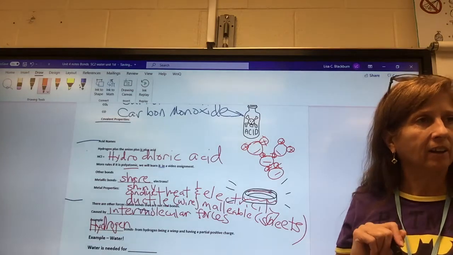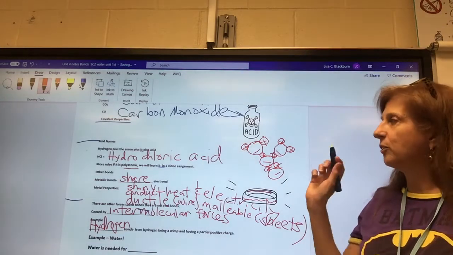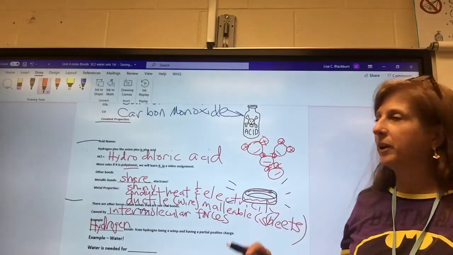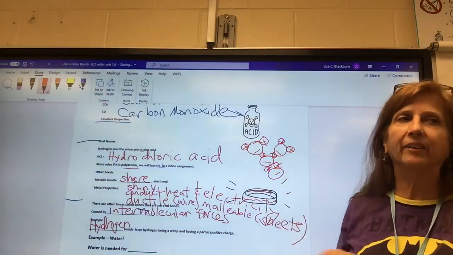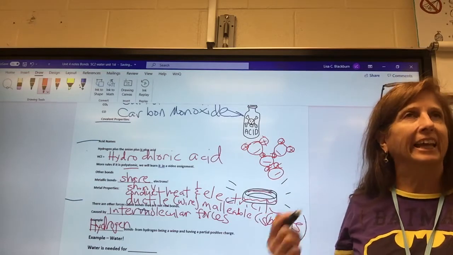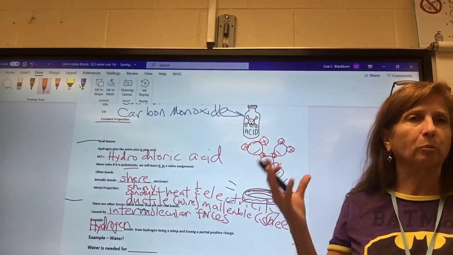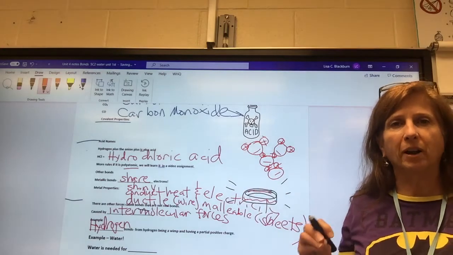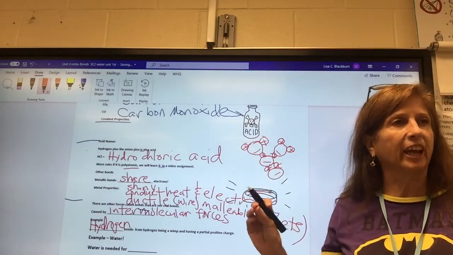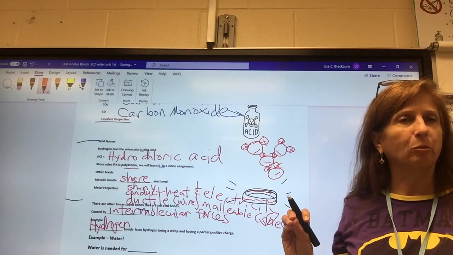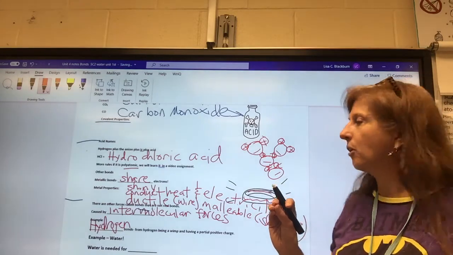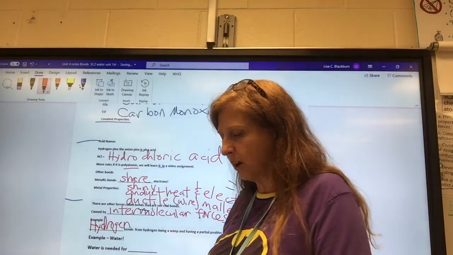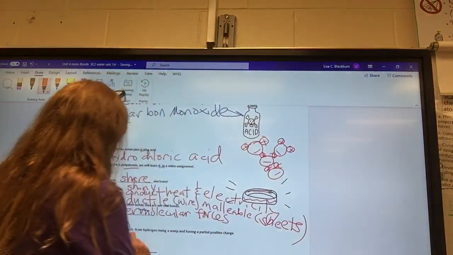Yes? So they're not bonded together, they're just attracted together? They are, exactly. But it's so important, we call it a bond. We call this hydrogen bonding, even though it's not really a bond. It's an intermolecular force, a force between molecules of stickiness, sticking them together. You got your brain around it? Not too hard? Okay. So our example is water, and water is needed for life.